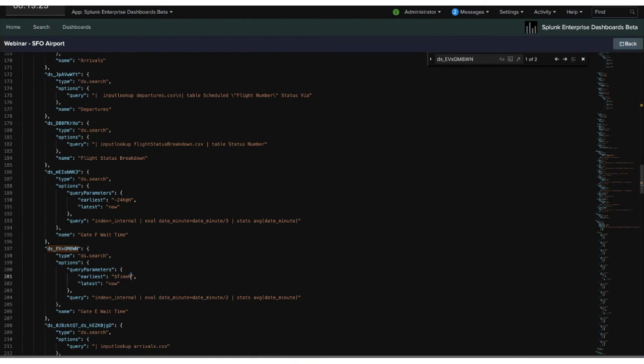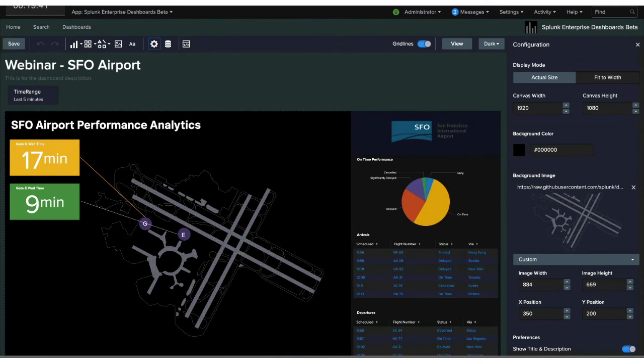Time range dot earliest and time range dot latest. And now both of these are hooked up to this token.